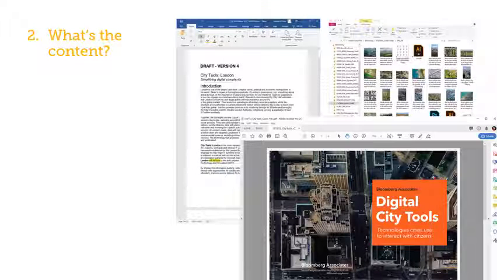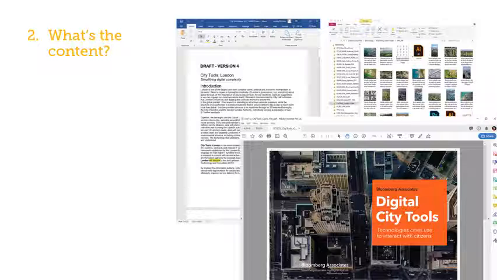The next consideration is, what's the content? You, designer, have to read the content of whatever you're designing. There's no way that you can start figuring out the best way to help a reader read the content if you yourself have no idea what it says, right? So you have to understand the hierarchy of information, what types of information are included. Reading the content helps you pull out the key visuals. Maybe there are parts of the text that you want to call special attention to because they are the most critical for the reader to truly comprehend. So step one is read the content.